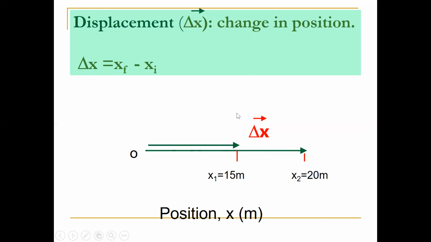So the option they give you is that your first position here is 15 meters, and your second position here is 20 meters. If you were to move that distance, how would you determine what your displacement was? Well, you would take your final value of 20 and your initial value of 15, plug it into that formula, and you'd find it to be 5 meters. And now, if I just said 5 meters, is that enough?